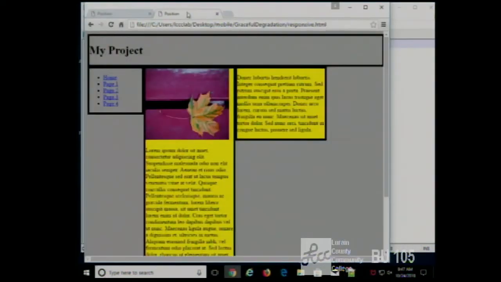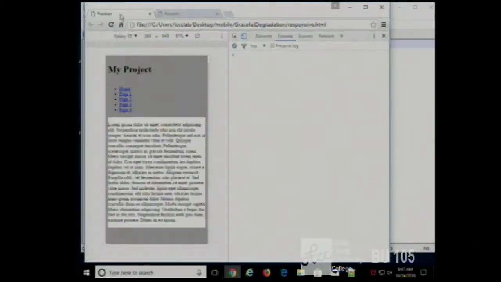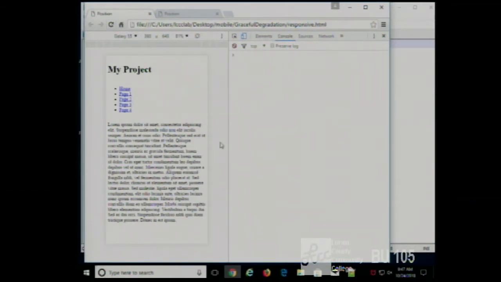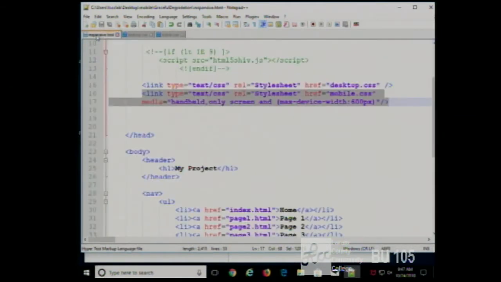And then the desktop would have that, the mobile would be back to that. It's the same notion, it's just moving from different directions. And ideally, you should be able to get the same look going in both directions. In other words, either you start with a simple layout that everyone gets and add stuff in for the desktop, or start with a complicated layout and take away stuff in the mobile version. Either way, you should be able to come up with the exact same look going both directions.